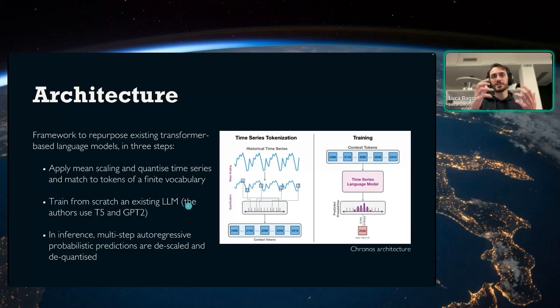Everything boils down to this: you take the continuous domain of the time series and make it discrete. Because they repurpose the structure of a model that is designed for language, which is basically a discrete model, they need to find a way to turn the time series domain, which is continuous, potentially infinite, into discrete tokens. They do this by applying mean scaling and quantizing the time series into bins. As you see here, if a value falls, for example, in this range, it will be placed into a continuous interval, a bin. So every value that ranges from, I don't know, 0 to 5 falls into token number 0, and so on and so forth.